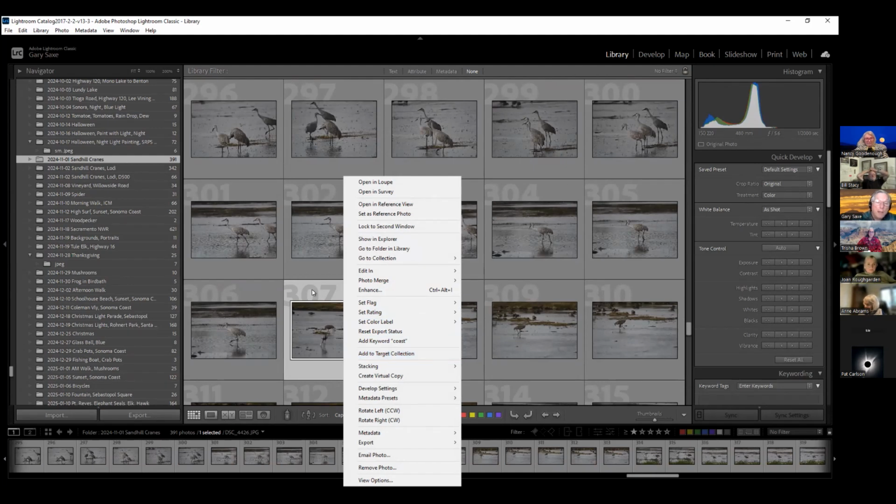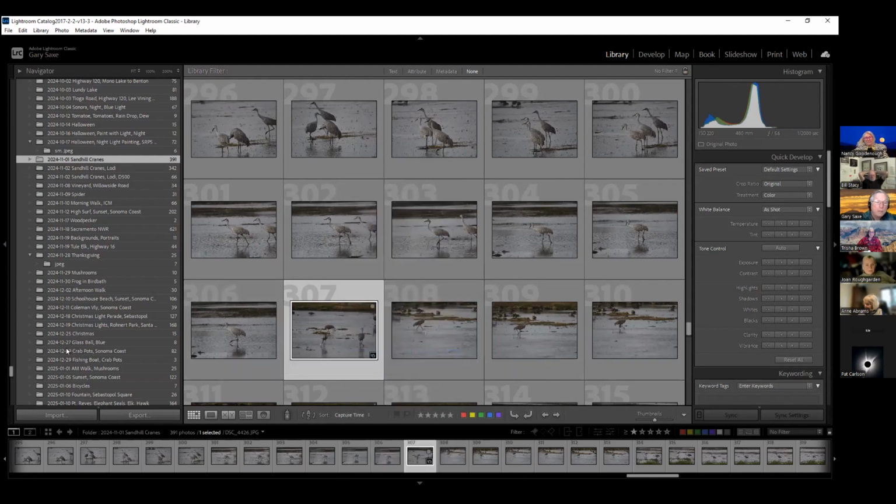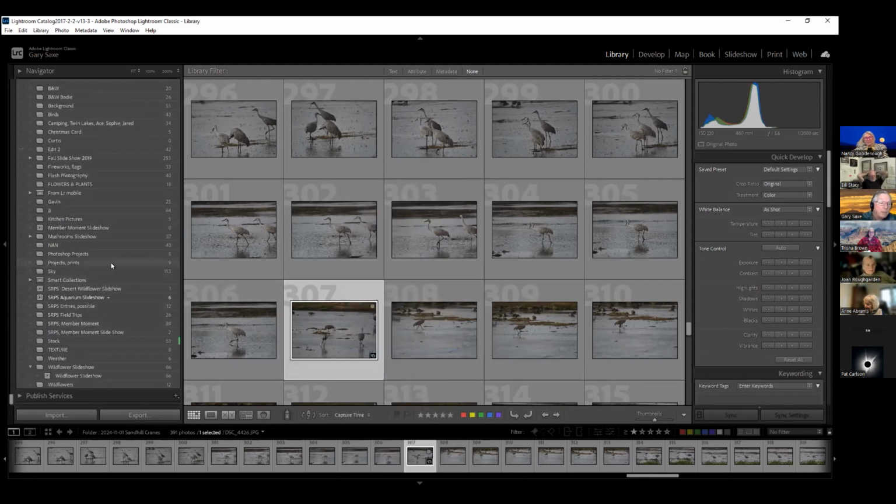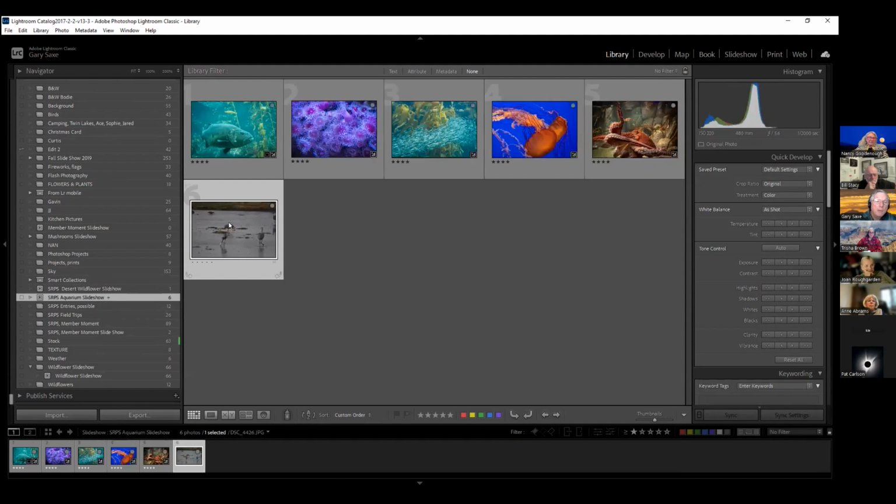If I say add to target collection and I come down here, it's automatically added to that. Now I have 6 photos. Notice that SRPS Aquarium Slideshow has a little plus that designates that. If we go back in here, sure enough.